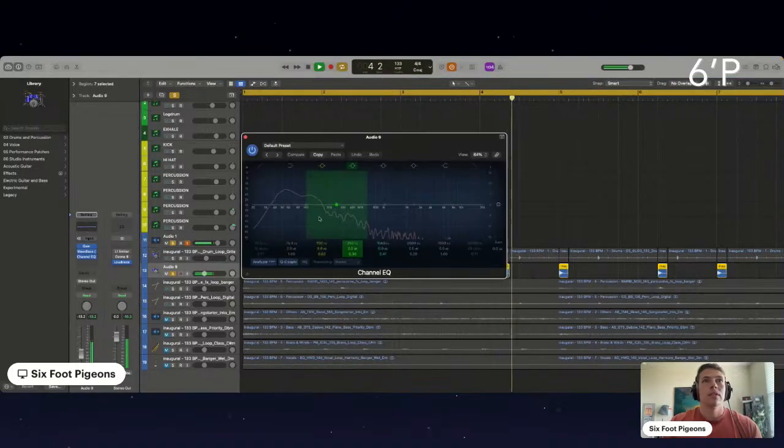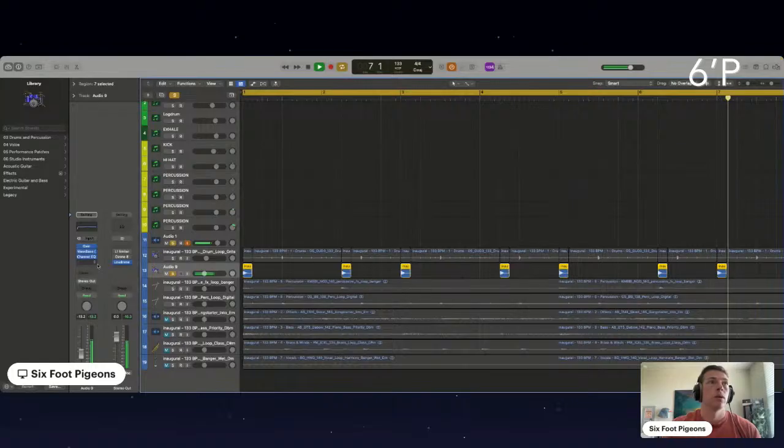So then another thing, this is me, guys, not everyone likes to do this. I put a little bit of a low end cut on the kick because I'm making space for where the bass will sit in the mix. Now I don't really have a bass going yet, but I just know that I'm going to add one at some point, so might as well.